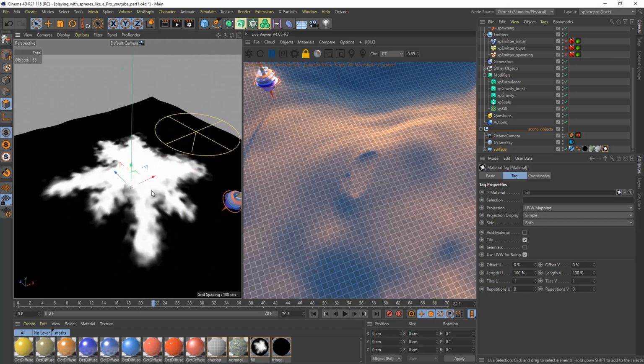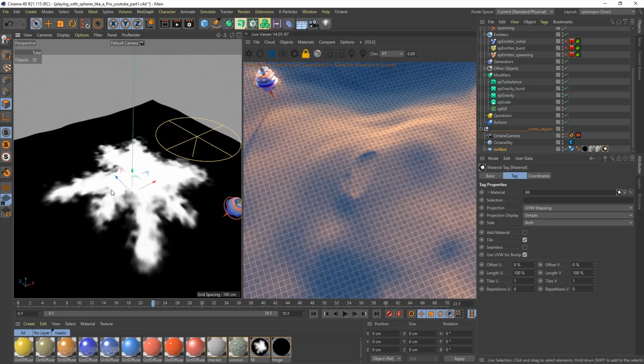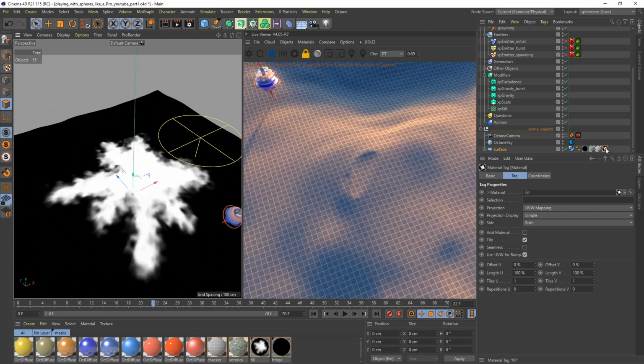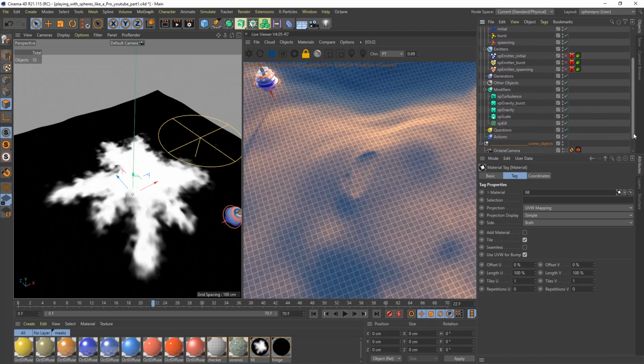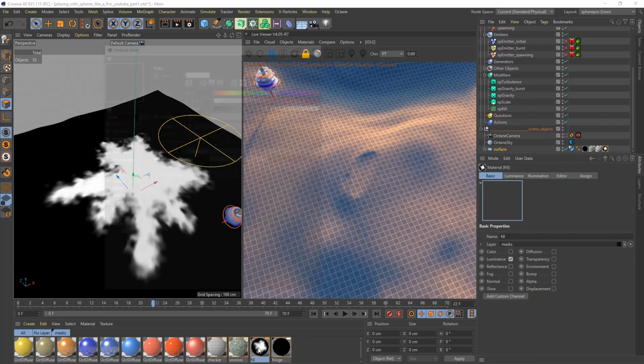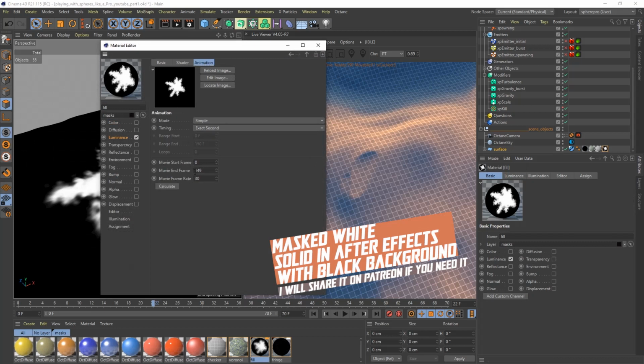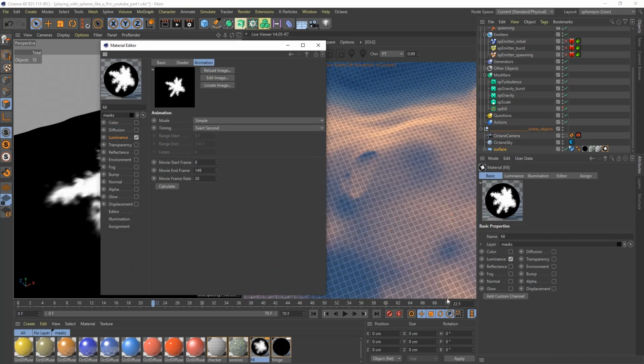This is my spreading or my surface deformation, or where I want to emit particles. So we will use a texture here. And basically, this is just in the luminance channel. It's an animated texture with 150 frames, but I also could put it down to 70 frames.